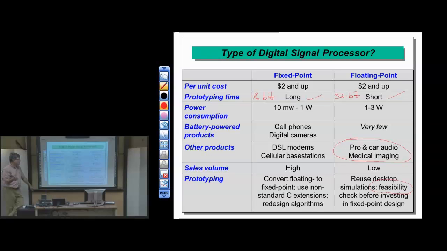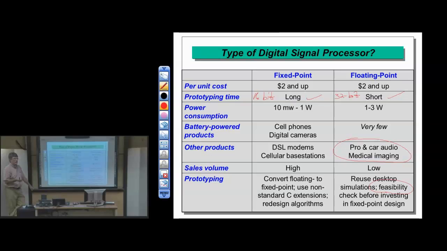So the processor you're using in the lab is floating point. It can be used either directly in a product or as a first stage in going to a higher volume fixed point implementation on a programmable processor. One of the reasons why the design time is longer, just a few things: you have to convert floating point to fixed point, and just quantizing coefficients and calculations can lead to a system that actually fails. And we'll talk about this later, but in infinite impulse response filters, this conversion can cause a perfectly stable filter to go unstable. It can become BIBO unstable.